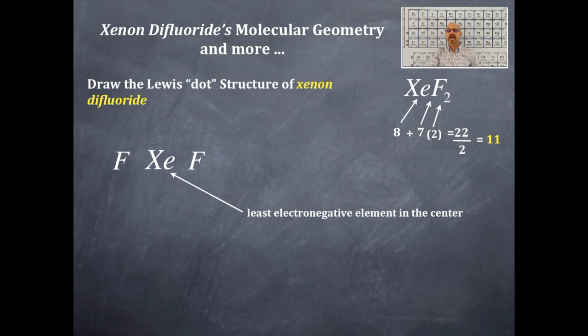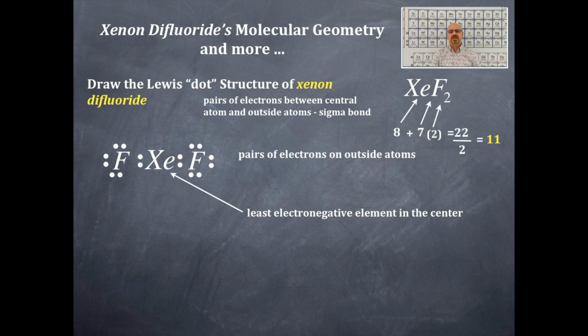You can put them up and down, or you can put one up and to the side, one up and to the side, down and to the side, down and to the side, 90 degrees apart. It really doesn't matter. You're going to get the same Lewis dot structure. Now we're going to place pairs of electrons in between the central element and the outside element as sigma or single bonding pairs of electrons. Then we have electrons left over, so we're going to place those pairs of electrons on the outside elements like this. Now you should see that the fluorines have an octet, but we still have an excess number of electrons. We have 3 pairs of excess electrons, so we're going to place those on the central element like this.